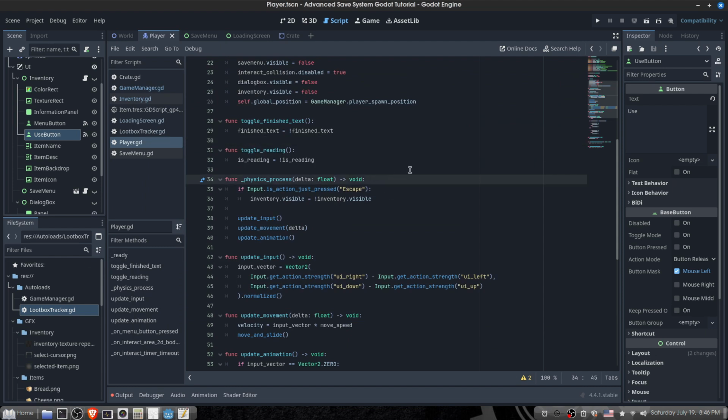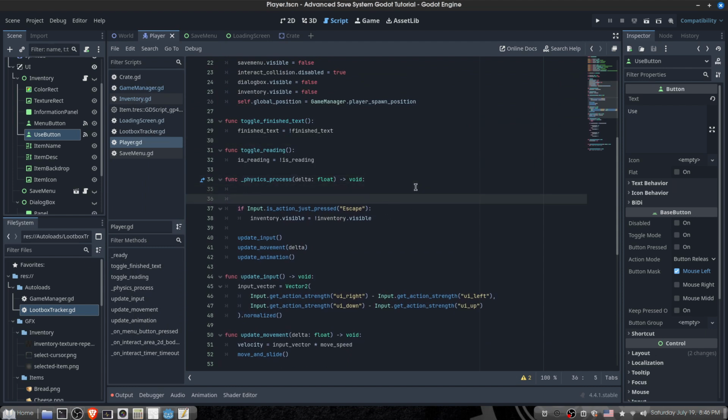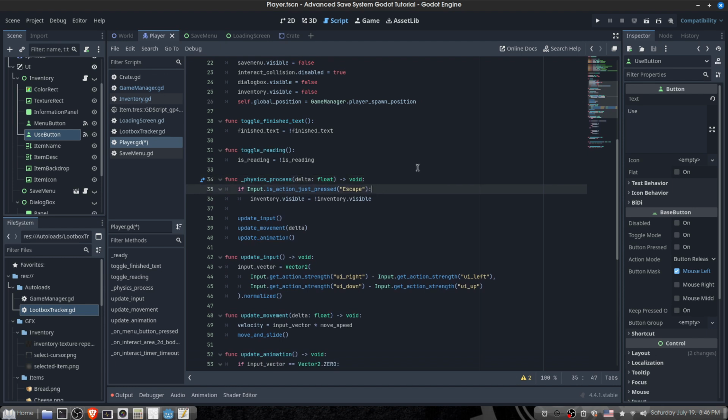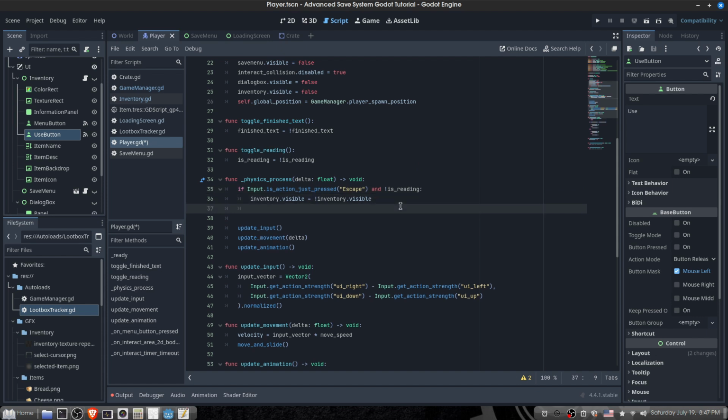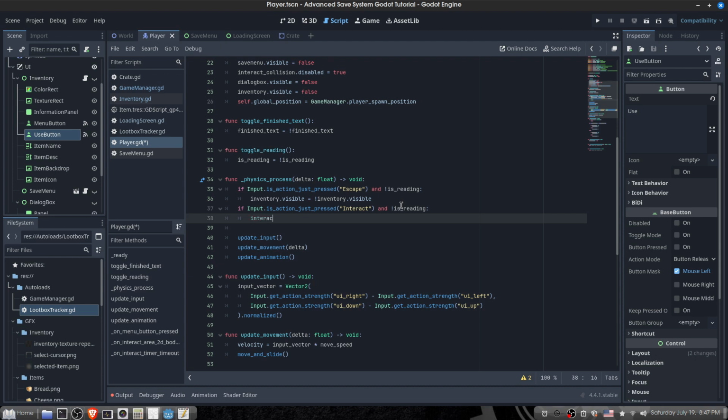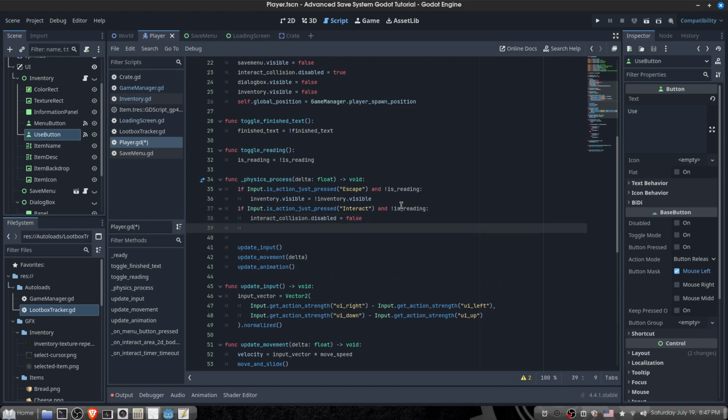So this part's going to get a bit hairy, but just make sure that you notice what's being set. We'll do if action is pressed for this part, and not is reading. And then down here, we'll do if input.is_action_just_pressed interact, and not is reading, interact collision dot disabled is equal to false.